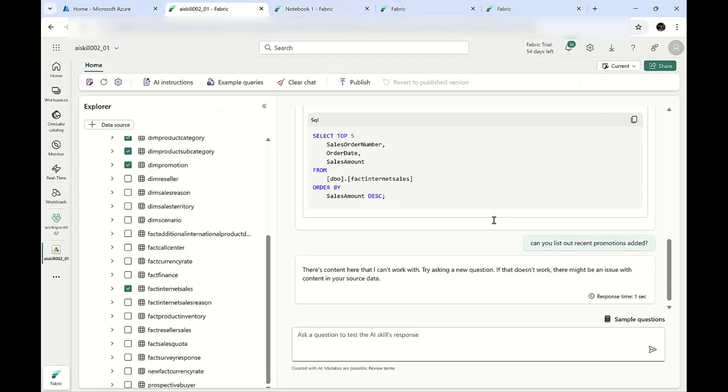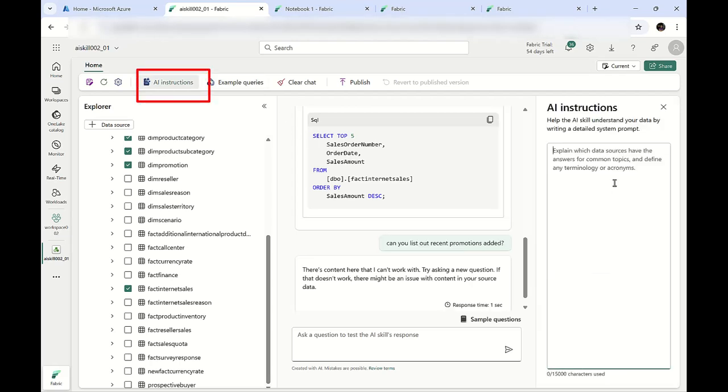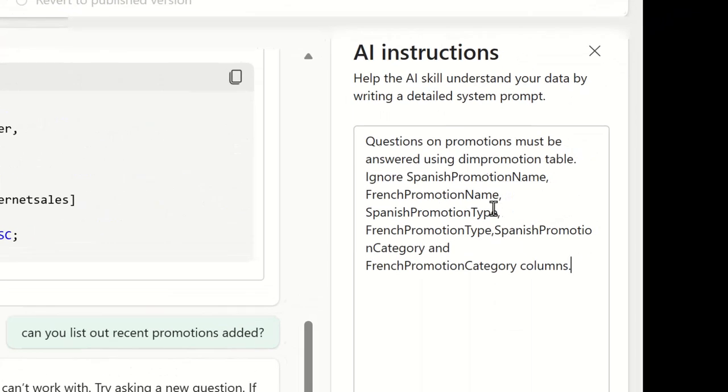Let me go to this code again. You can see something called AI instruction. Let me click on it. I'm going to type something like this. I have already tested this before, so let me take that text and paste it here.